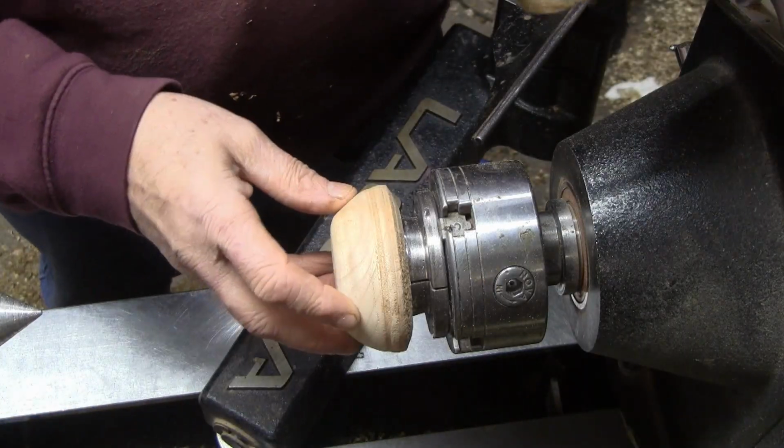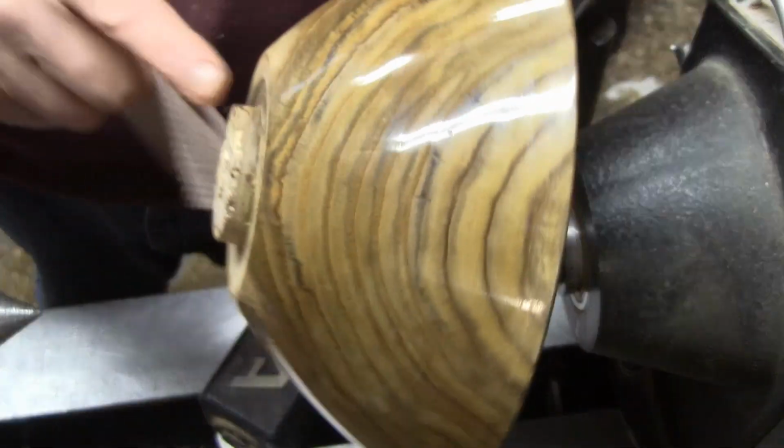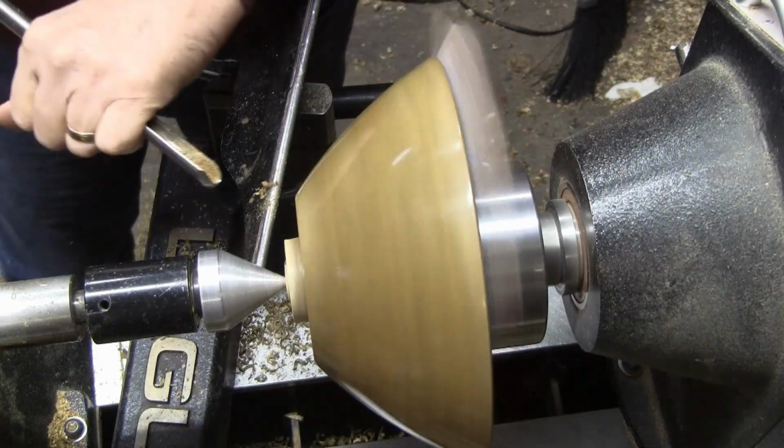So I've got a block in the chuck, and I'm going to use this shelving material. We'll get it mounted up and we'll remove that tenon. So I'll be right back. Okay, I'll start out with a 1/2-inch bowl gouge, and we're doing about 600 RPM.